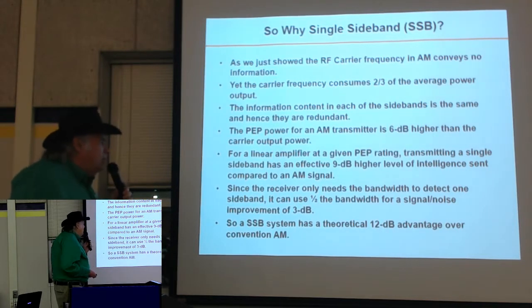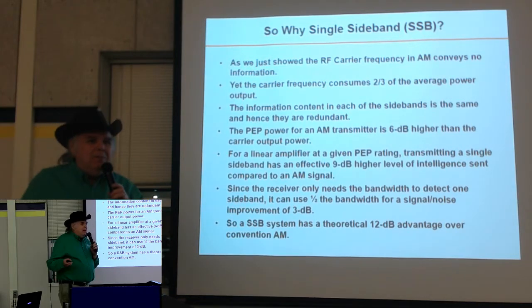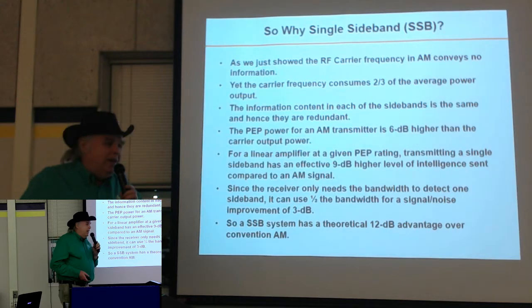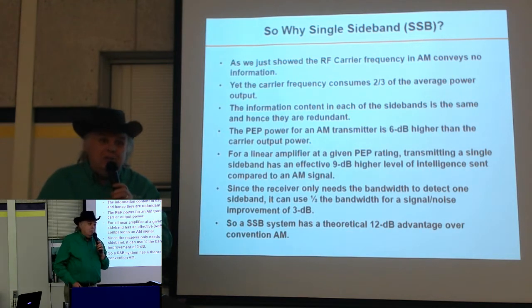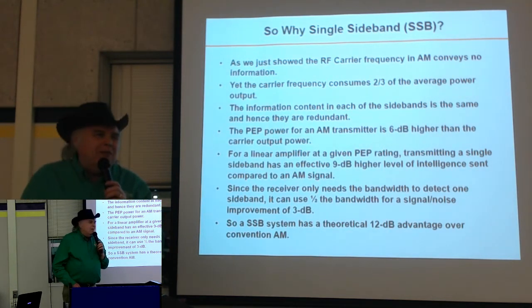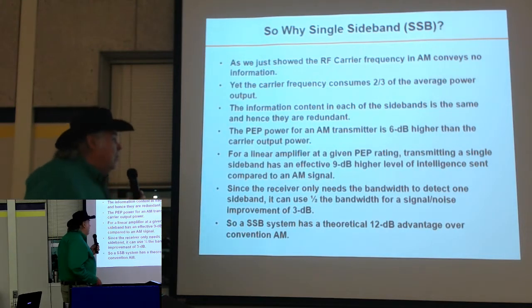Not only that, but also remember that I'm only transmitting one sideband, so I need to detect only one sideband. So my receiver only has to have half the bandwidth, 3 kilohertz instead of, say, 6 kilohertz for an AM. That gives me another 3 dB. So overall, my single sideband has like a 12 dB advantage over an AM system. I think that's the compelling reason why everybody realized they need to use single sideband. It's the equivalent of having a 1,000 watt linear versus your 100 watt transmitter, and then some.